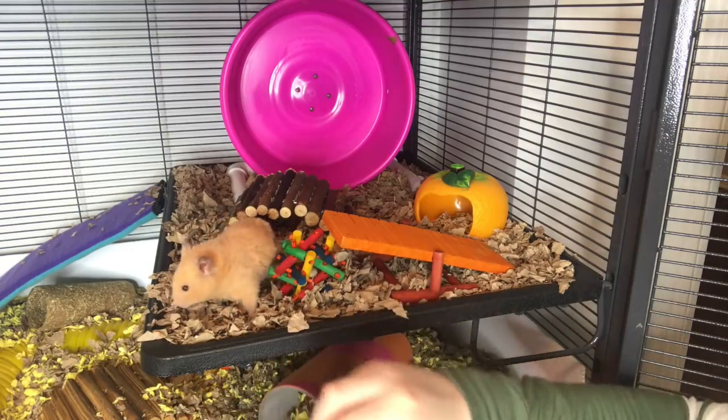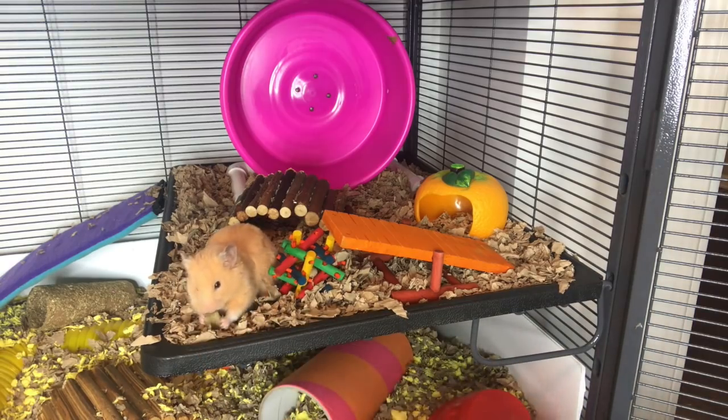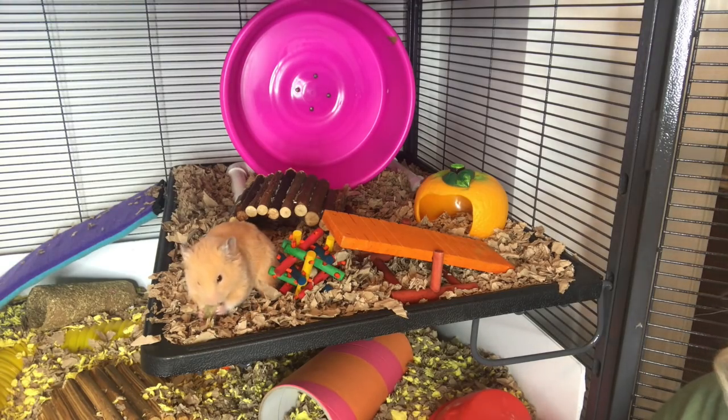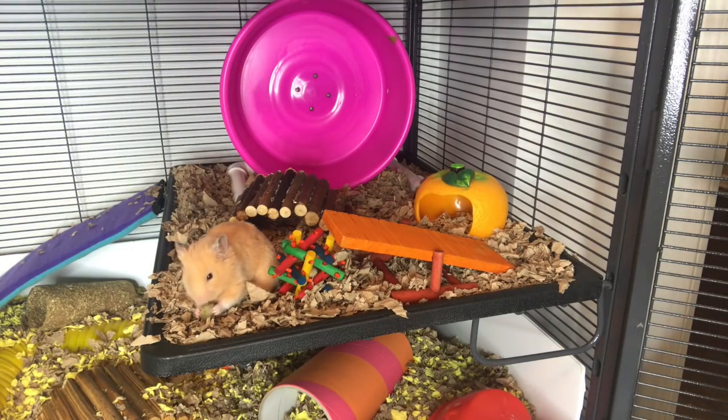First we'll take these Simply Nibbles treats and see Pumpkin's thoughts. Here is Pumpkin, my little Syrian hamster. It's like Pumpkin's one-year anniversary since I've had him — so he gets some nice treats for his one-year anniversary. Let's go ahead and give him some treats. Oh, he's not even pouching it — he's eating it right away! This is surprising. Usually whenever I give a hamster something they just pouch it at first, but he's literally eating it right away. I would say these first treats were a hit with Pumpkin — he ate it immediately, didn't even pouch it. Pumpkin was definitely a fan.